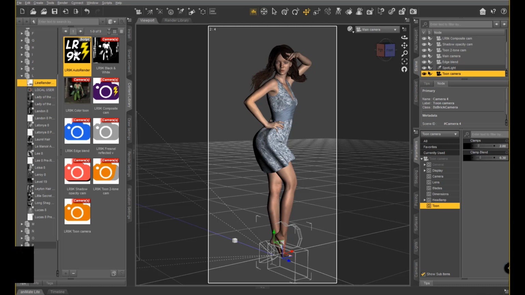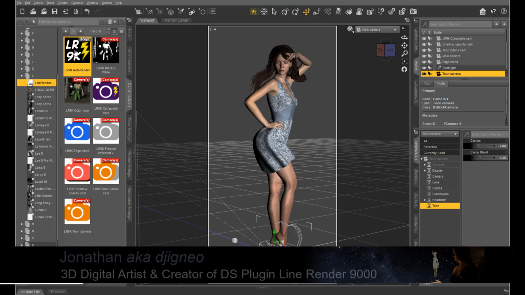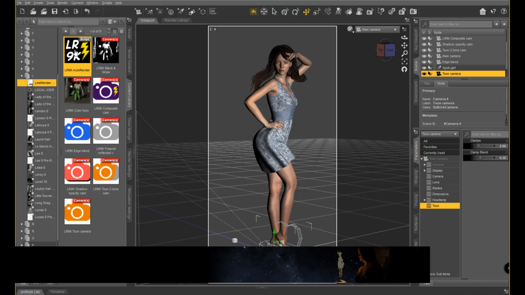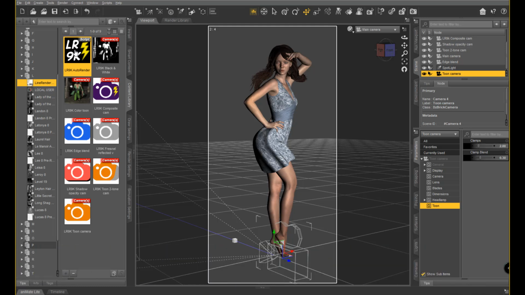I think now we can talk a little bit about how to replace textures in your scene in order to have a more customized cartoon look. All right.